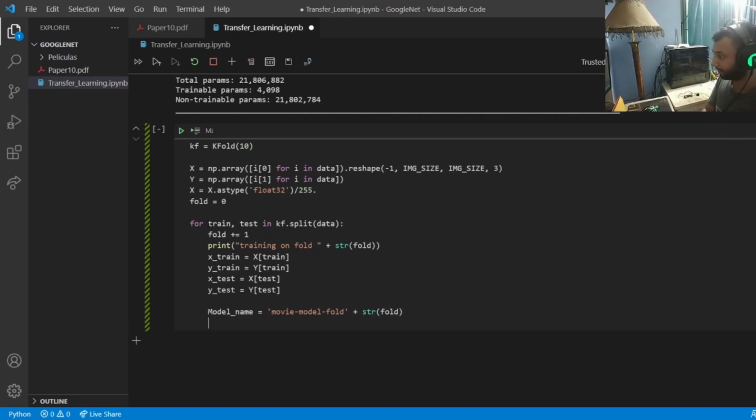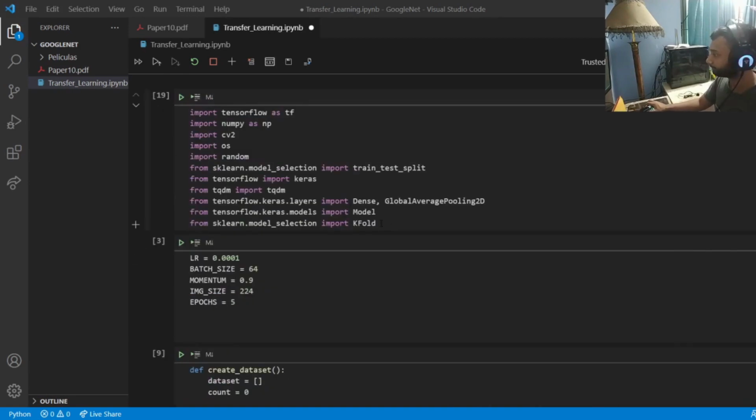Fold. Okay, so Tensorboard. We did not import Tensorboard. Yes, I remember now. Tensorboard should be capitalized. Let me just import Tensorboard before I forget.